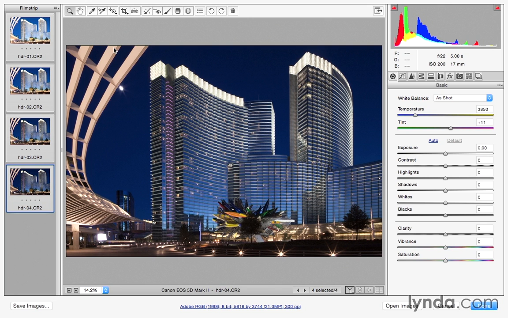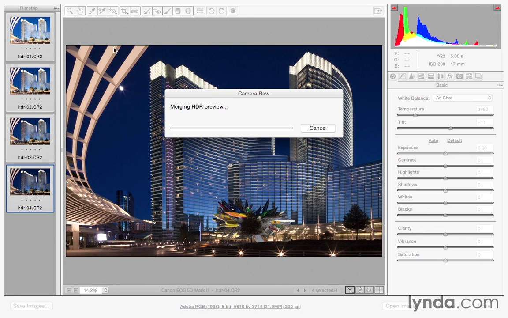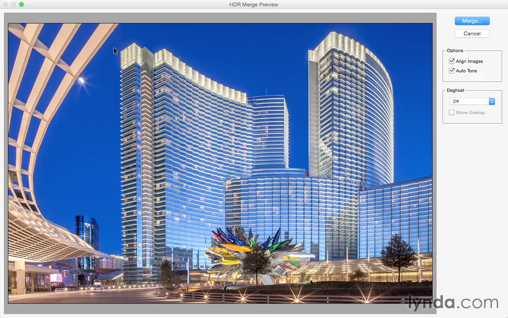What will happen is Photoshop or Camera Raw will do some thinking here, and it will begin to build out of these different exposures an image which has more of a dynamic range. What we'll start to see with these types of images is that the look will not be hugely distinct initially, but we can start to use our sliders in more dramatic ways once we've built this file. I'll go ahead and give Camera Raw a second in order to generate this file. Now that it's created this image for us, you can see we are in our HDR Merge preview.